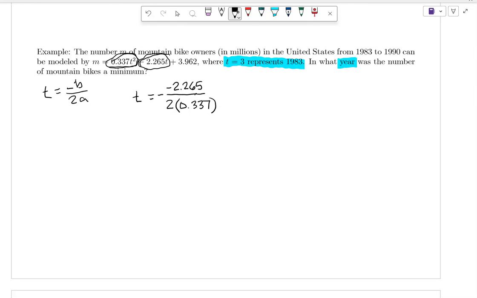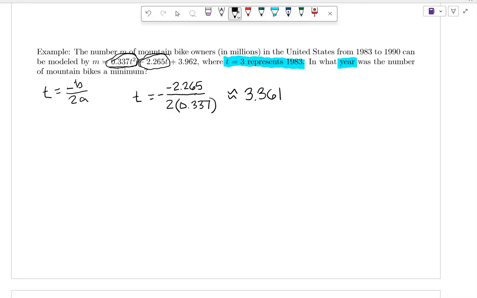So we don't use the squared from the t squared? Nope, we just use the coefficient. Yep, we're just using the coefficient here. Don't have to worry about the t squared or anything. Where should we round? I just rounded to the third decimal, since all the other numbers in the problem were like that. So when you plug that into your calculator, what do you get? 3.361 million. Yep. So we get 3.361, rounded to the third decimal.